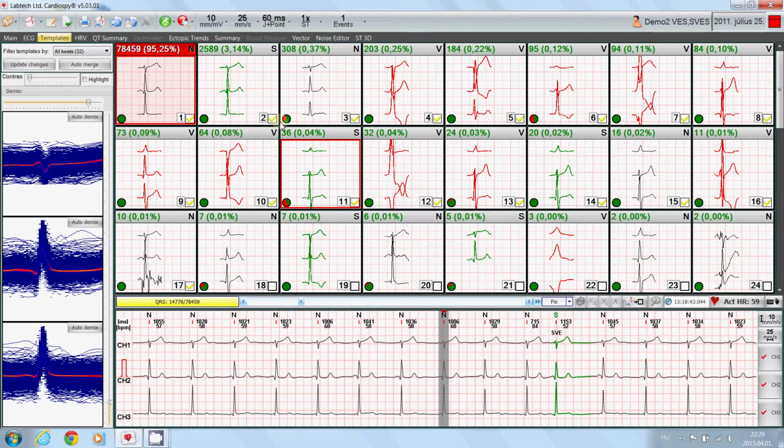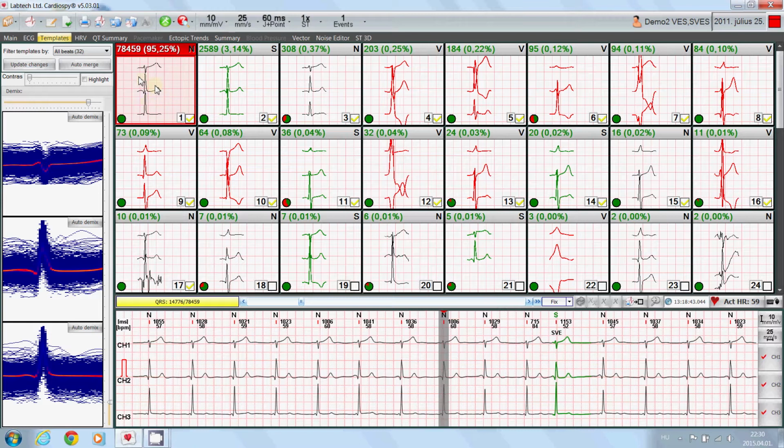Here you see the templates in the decreasing order of the number of beats belonging to each template. A template contains heartbeats which are similar to each other on all the three channels.